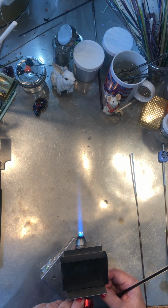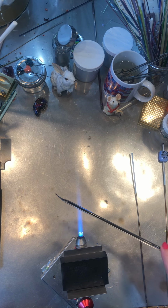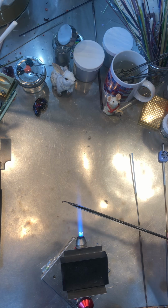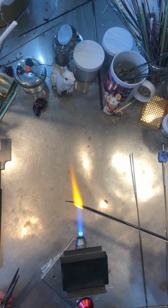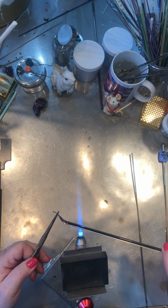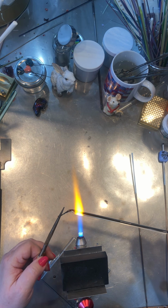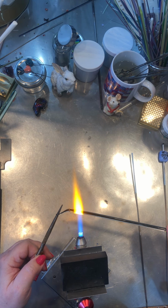Okay, so my miner torch is on. I'm going to heat up my black Filigrana rod, and then I'm going to pull into stringers, and I'm going out in a softer part of the flame to start with. And I'm watching for a little bit of a glow. And you can see that glow right there, can't you? I'm going to pull it with my pliers. I tend to pull with glass or pliers most of the time. And I'm just getting a little bit of a glow.